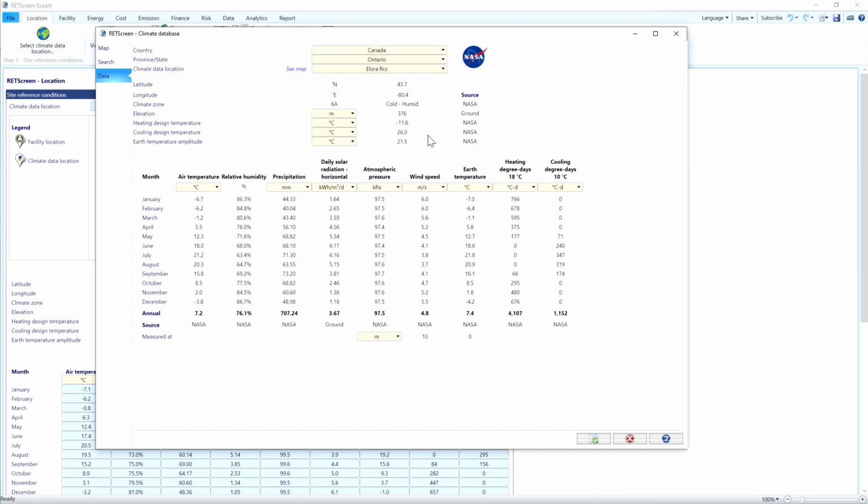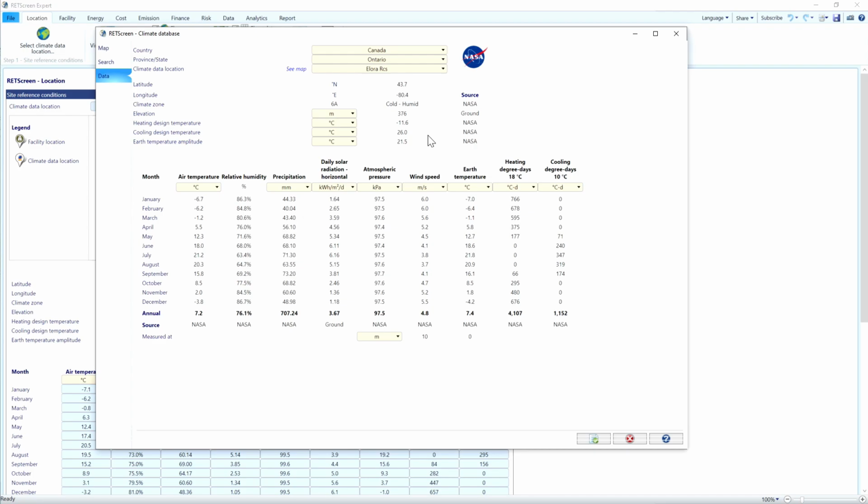The design temperatures in RETScreen, when sourced from ground-based instruments, are mostly the long-term annual 1% hourly values. 1% of a year is about 87 hours, so we can expect that 87 hours a year, the temperature will be below this design value for heating, or for a cooling system, the air temperature can exceed the cooling design temperature 87 hours a year. It probably won't happen all at once. It might be spread out over a few hours each day for a week.